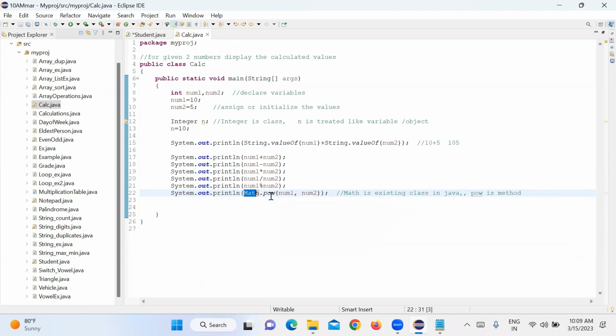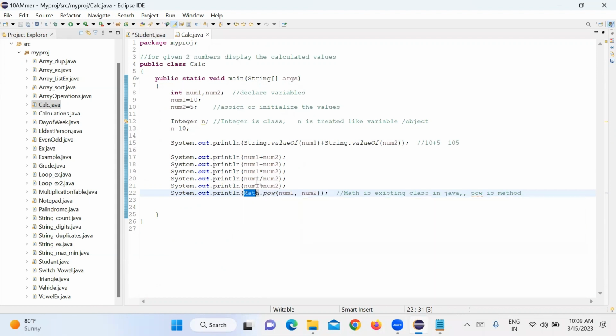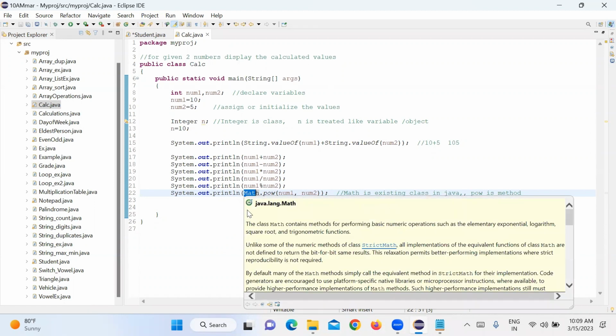POW is a static method. Math is a class. Without creating an object we are accessing it directly. How is it possible? Because it is a static method.